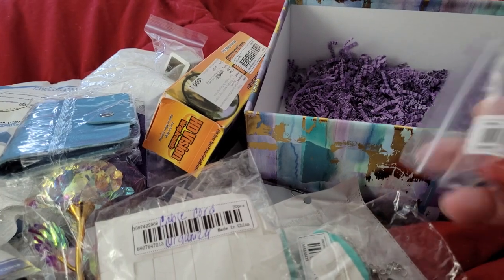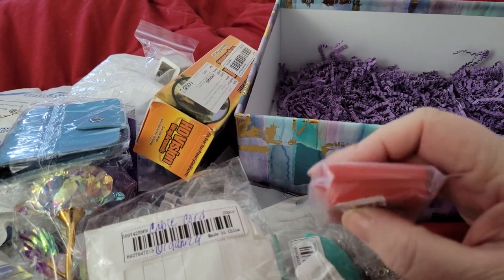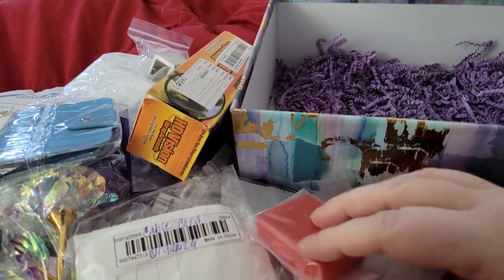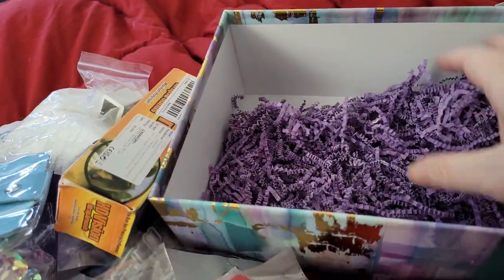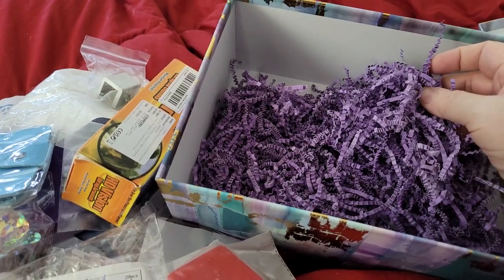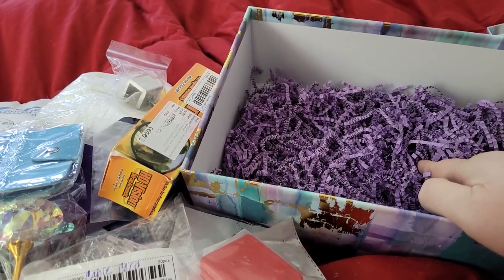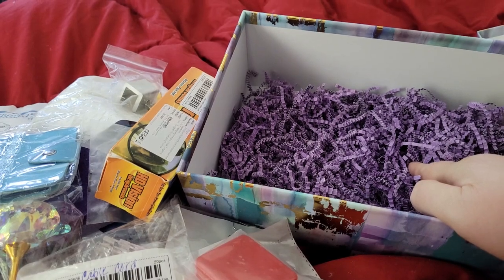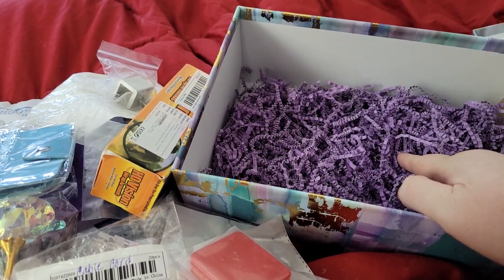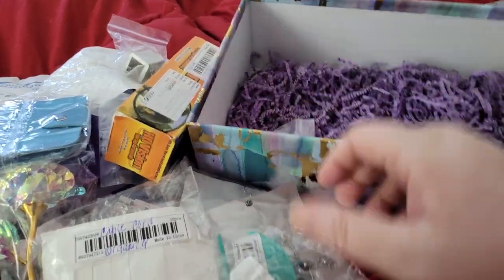Reusable double-sided tape — it comes with a little case so it doesn't unravel. And we have a bunch of purple confetti! If you add some wax to it, it will make a very good fire starter. I'll be keeping that — when I do that I need to get a lot more wax, so it won't be until next year, but I'll keep it in the box and eventually show you how I do it. It's not very hard.